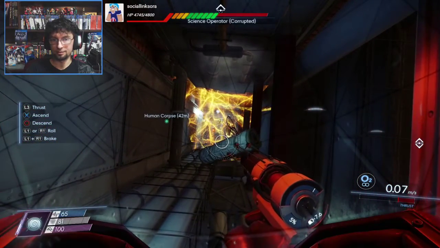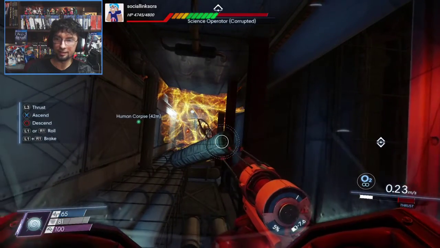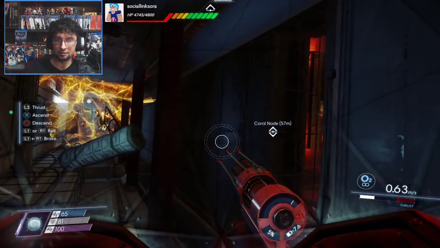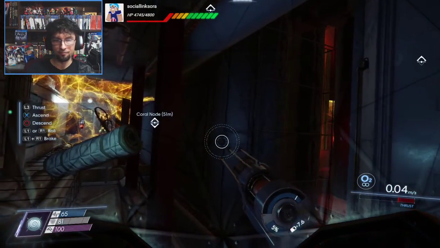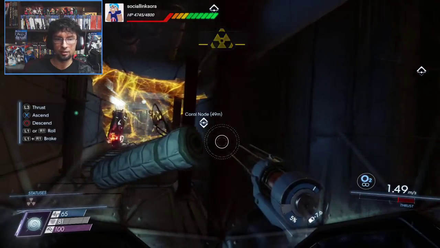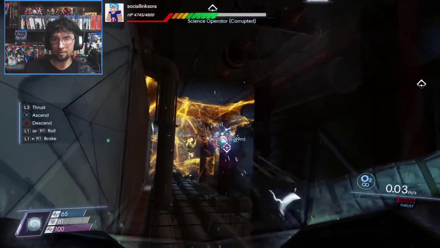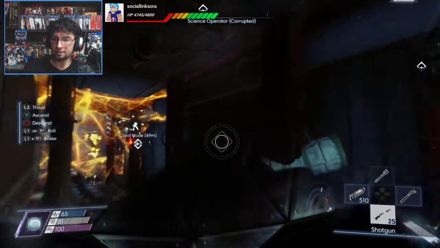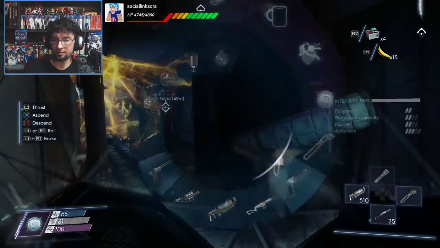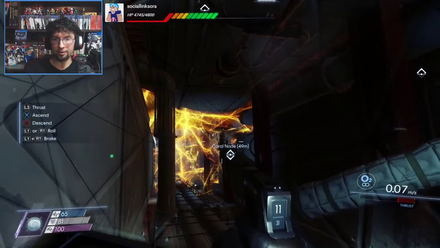Oh, shit. I made a lot of noise. Oh, boy. Everything's gonna be coming after me now. I don't think that one sees... Oh, shit. Hi. Where'd you come from? Bop. Take that. And then actually, I want to use my silence pistol because it works surprisingly well on the operators.